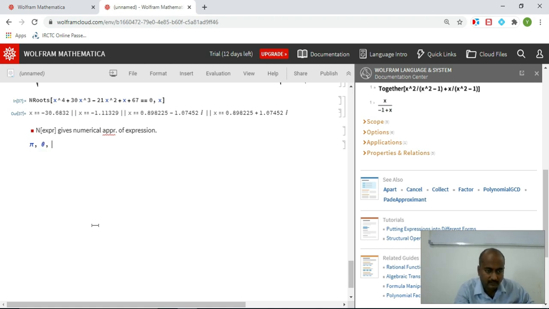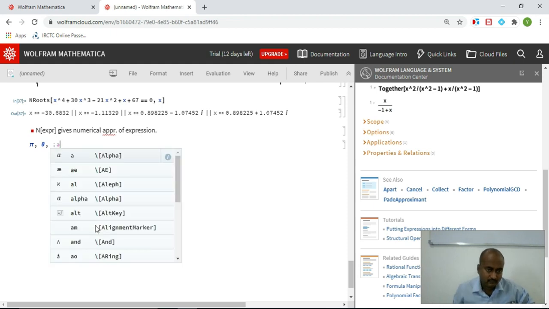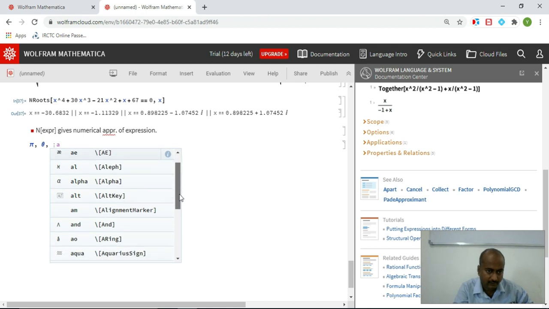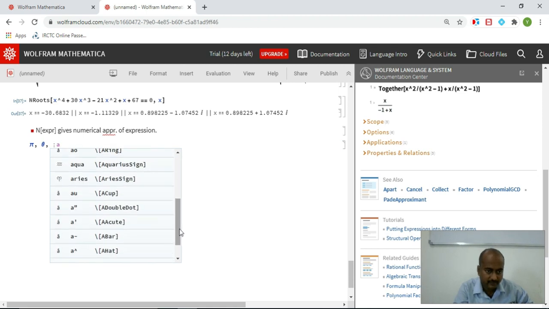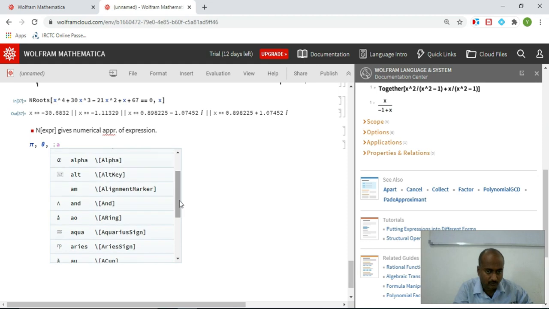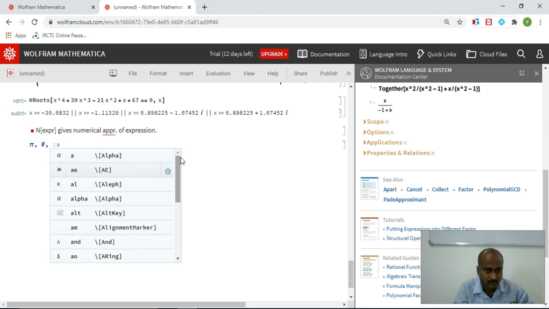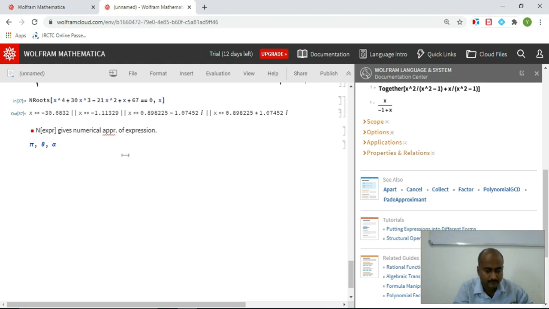Again, now I would like to see alpha, so I will press the escape button and press A. Now you can see here, starting with A, we are getting this many symbols, alpha and all these symbols. So I will use alpha.